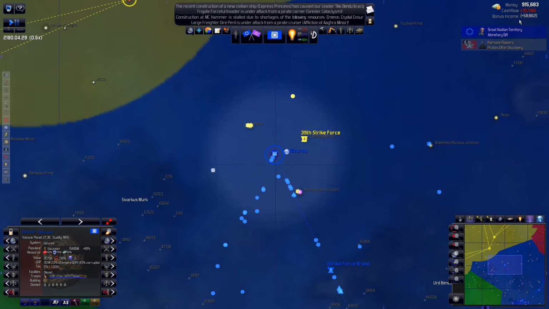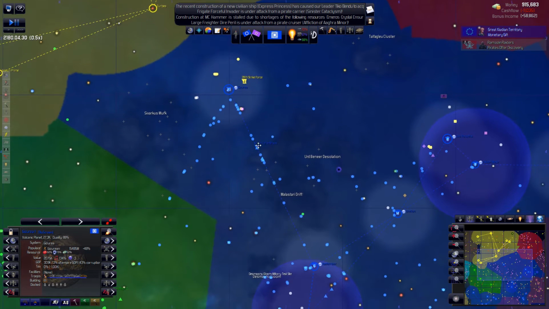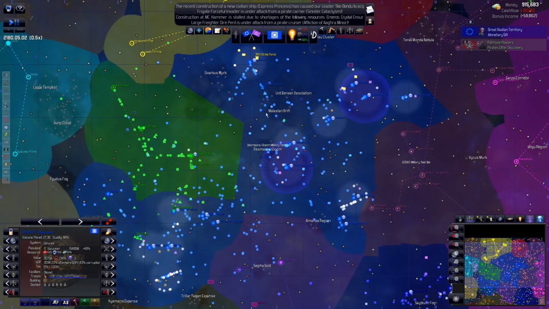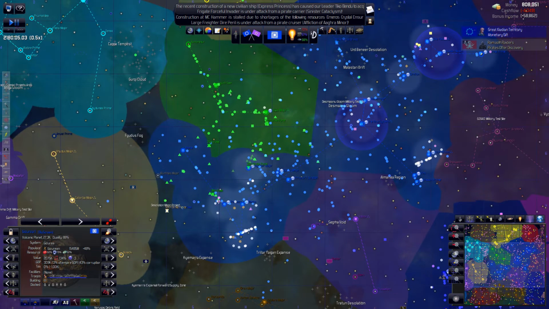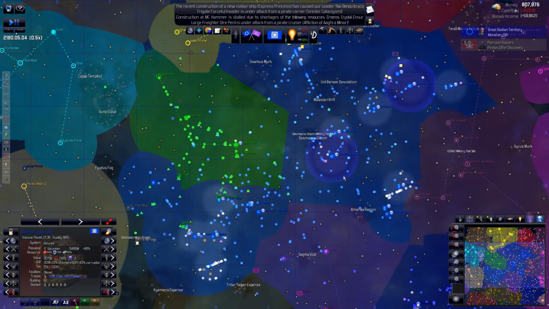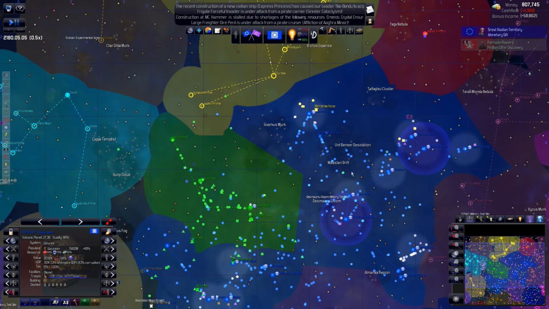Based on what I'm seeing here, and based on our bonus income, we're still making money. So excellent. Things are good. Even though our cash flow is in the negative, we are still making money, which is good. That means we can keep going, we can keep building, we can keep expanding. There we go. Cash flow is now down to minus 4,000. And once we can actually start taxing Gazuria, we'll be in the positive easily.